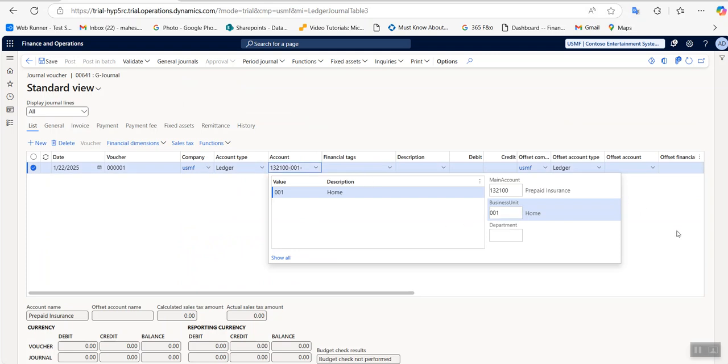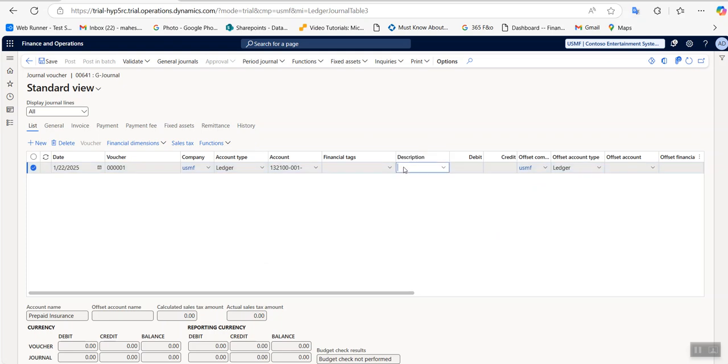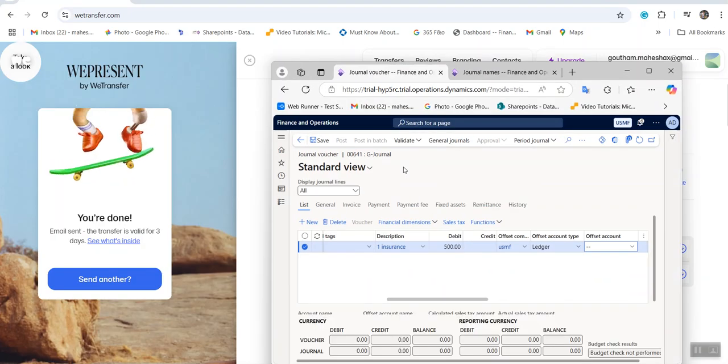Okay, so you will provide the description over here, for example, 1 month rent, 1 month insurance. You will give the amount, and in offset account you will select the respective offset account.